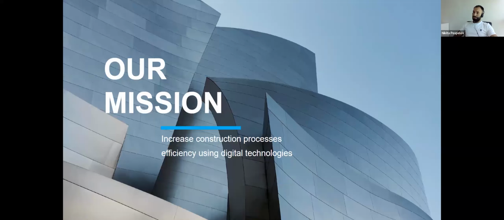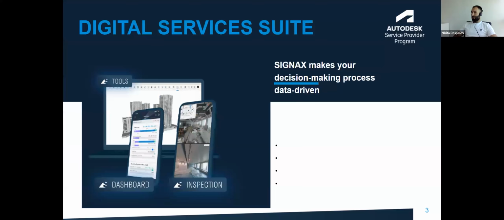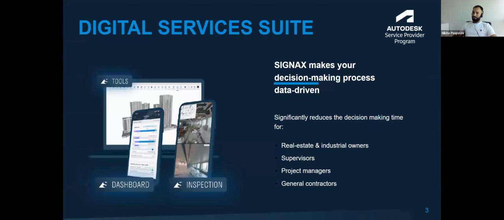Our mission is to increase construction process efficiency using digital technologies on the construction side. As I said before, we have three modules: tools, dashboard, and inspection. Dashboard and inspection are web-based services, and tools are plugins for Revit, Navisworks, and AutoCAD as well. We are an Autodesk service provider, so we provide not only software development, but also services for adopting and implementing the AEC collection, including BIM 360 or Autodesk Construction Cloud.